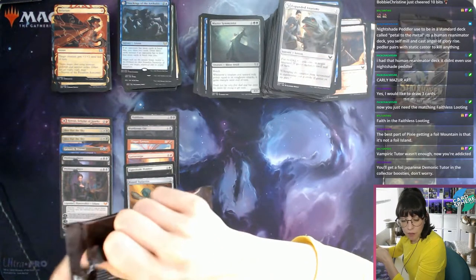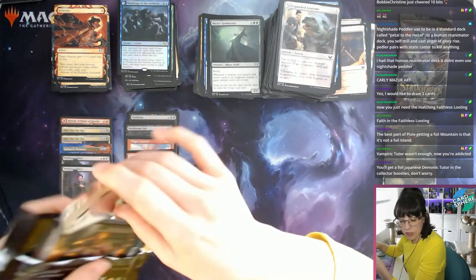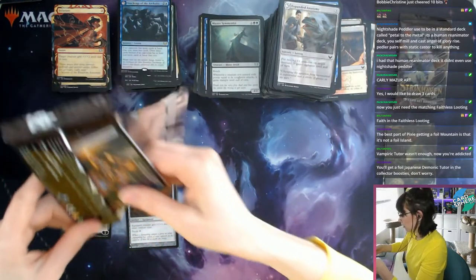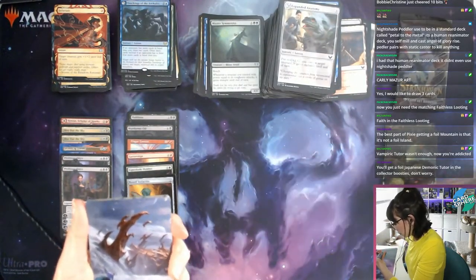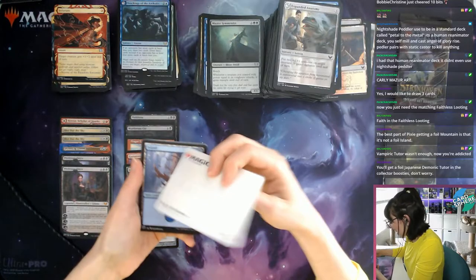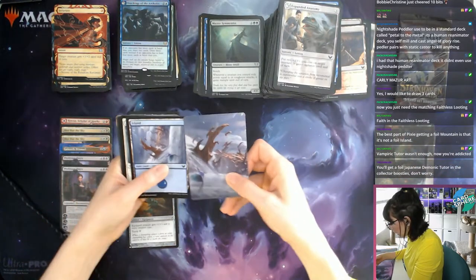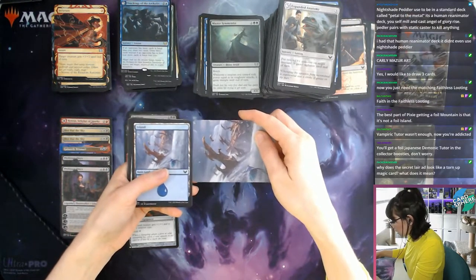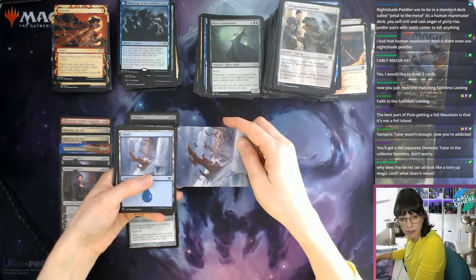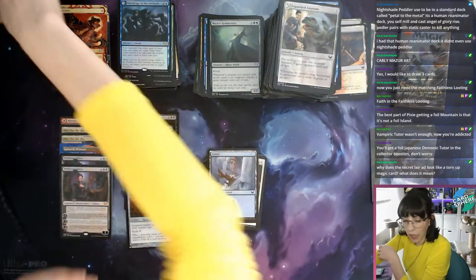Vampiric Tutor wasn't enough. It's true. You'll get a foil Japanese Demonic Tutor in the collector boosters. Please! Let's get it. Ooh. Whoa, what is that? I have to see. It's an Island! Oh, it's this Island. Wait. There it is. It's this Island. I know, right?